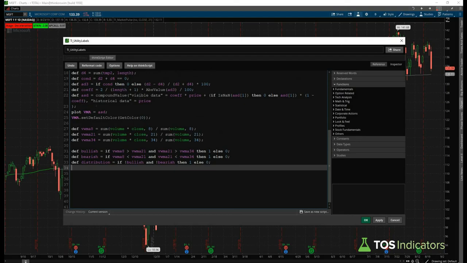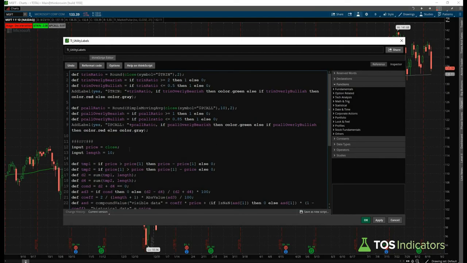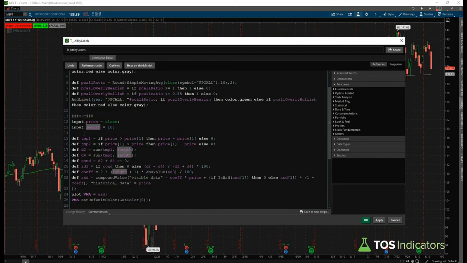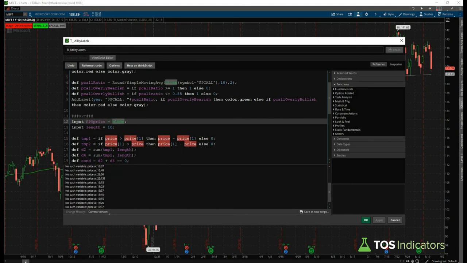Okay, so we have this code right here, but what we need to do is make sure that we add in the variable SPY in front of each one of these variables, just so that we can keep copy pasting this code into a text editor and do this in a slightly more efficient and faster manner. So the way we're going to do this is we'll make this SPY price, and we'll see a bunch of errors come up here.